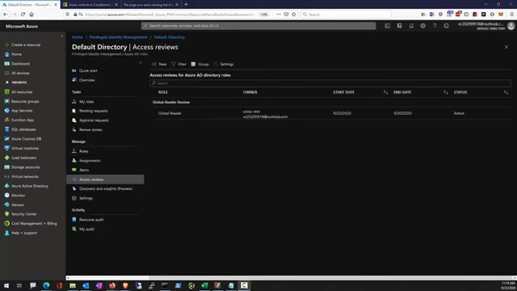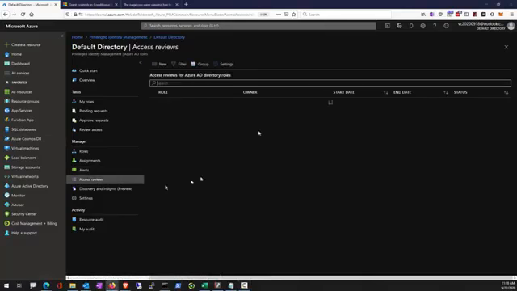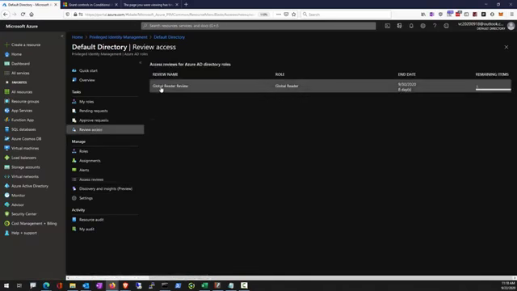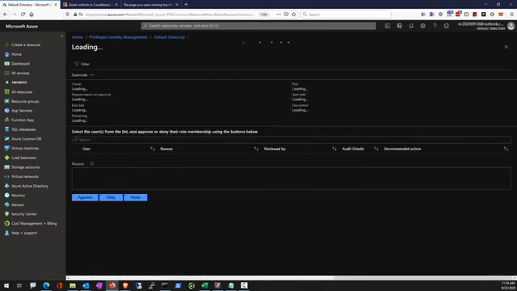So creating the access review can take up to 2 or 3 minutes. So let it finish, and once you can see the access review showing up in the tab, as a reviewer, you can go to Review Access and select this access review.